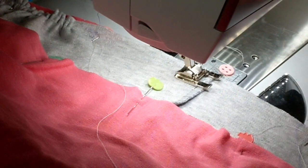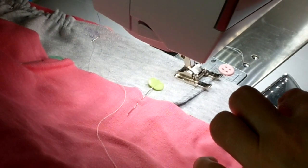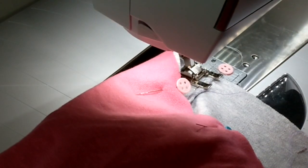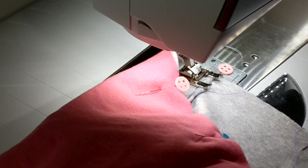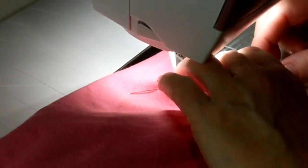Number one, you just did basting, so double check your machine and make sure you set it back to a regular stitch length, which would be 3.5 or less. I'm going to about 3.1. Here's the other little hint. You can sew with the gathers on the top or the bottom. I like to sew with my gathers on top because I can see that I'm regulating them, that I'm not getting a fold over and pinning down a fold over, that sort of thing.